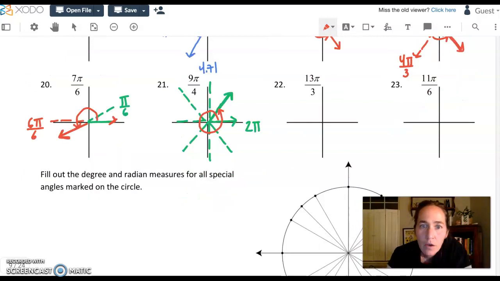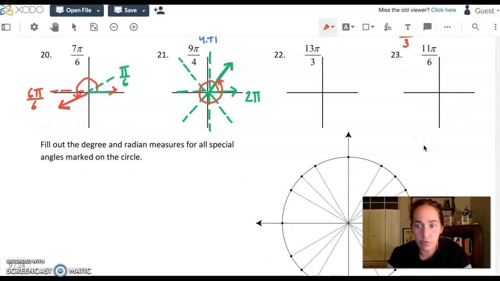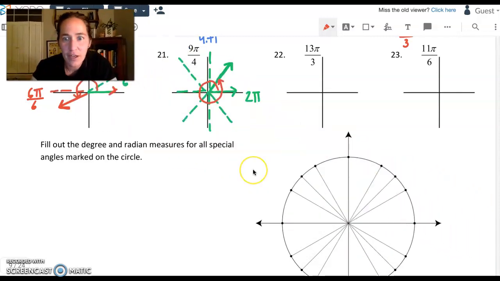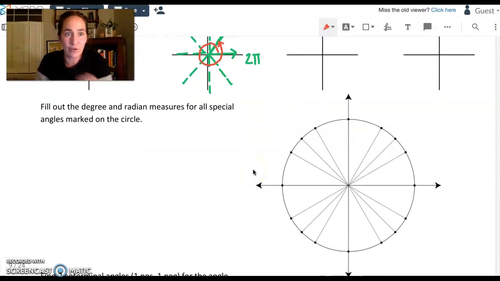All right, so it's a good skill to get back used to radians and be able to sketch angles that are given in radian measure. And you can go back and try 22 and 23 as well. But if we're going to get used to converting back and forth and just being able to handle any angle measure that's thrown at us, I wanted to play a little game here with some important angles around this circle.